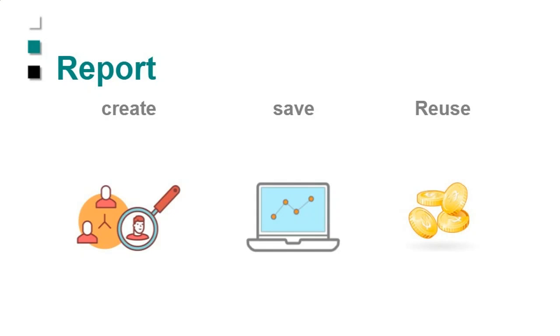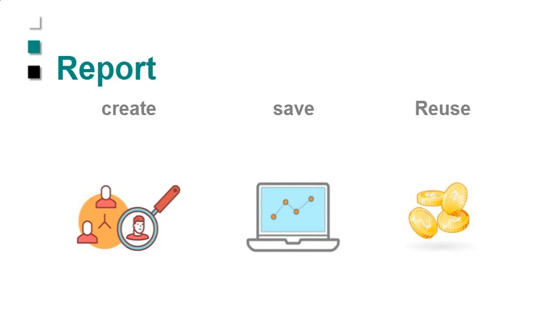So within the tool, we have what we call reports inside the Auditor. You create them, you save them, and you can reuse them. So for example, let's say one of your job functions as administrator of the system is to check how many people are logging in each month. That's something that you might do on a regular basis, in which case it'd be nice to have a report that's pre-canned and you can use it quite simply each month. So that's part of the tool that's available inside there.